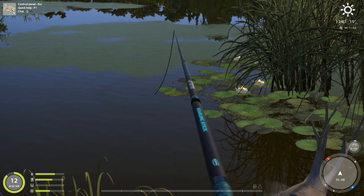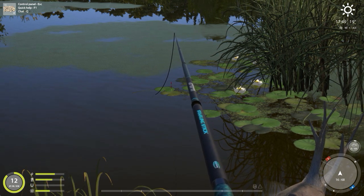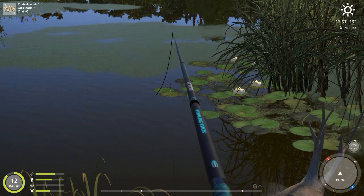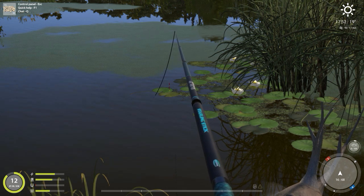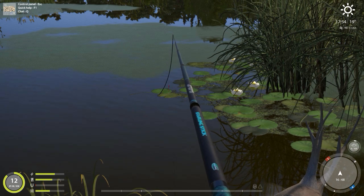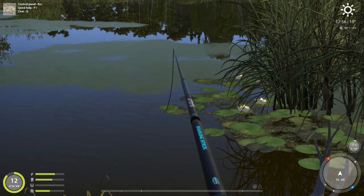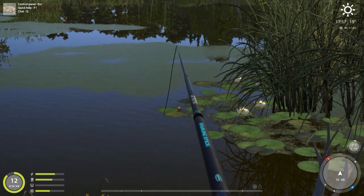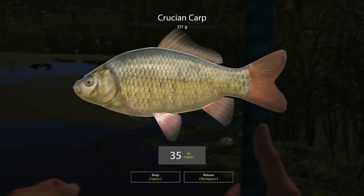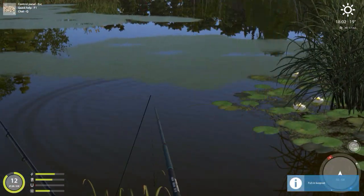Okay, I'm not so sure this is a carp. It's either small or it's a tench. The tench like to do that. They like to do this little bopping up and down, and they don't get real serious about it for quite a while. Nope, it's a gibble. Or I mean, Crucian. Actually, I've been thinking it was a gibble.